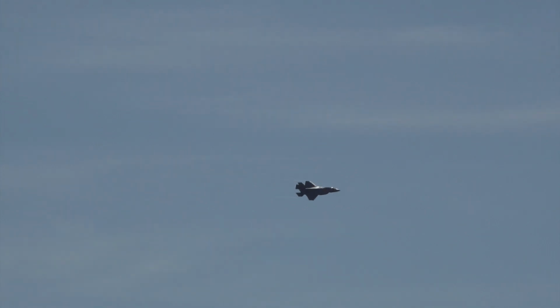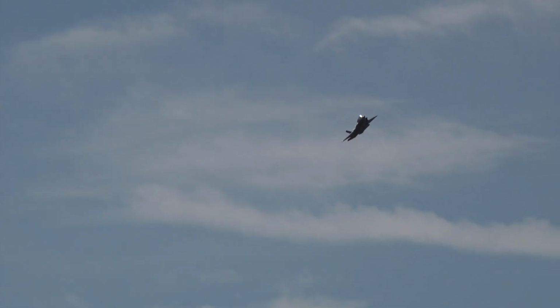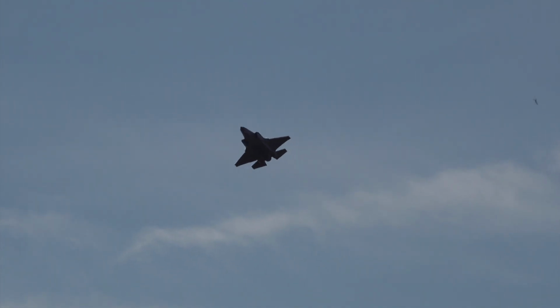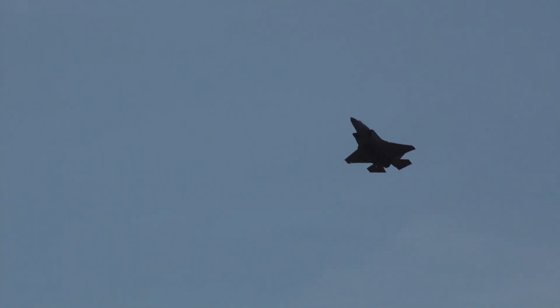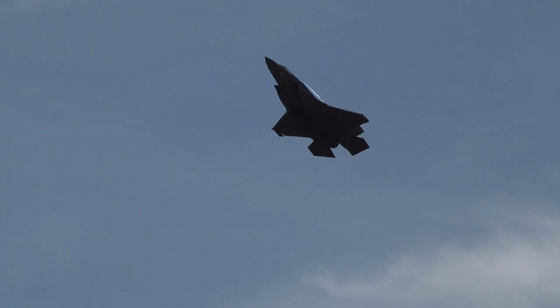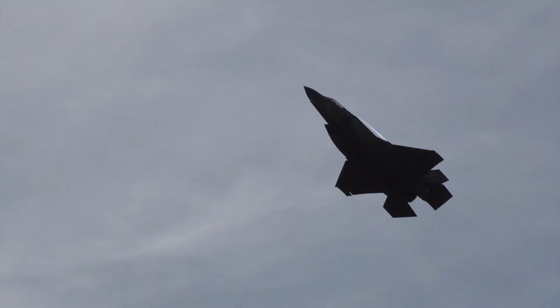Yes, as I was saying, we saw the under-fuselage weapons bay doors open there, but we're shortly to see a demonstration of what's really at the heart of the B model Lightning, which is the Rolls-Royce lift system. Fully 29,000 shaft horsepower transferred from the main Pratt & Whitney F135 engine to the lift fan via a drive shaft and a clutch, and a thrust vectoring nozzle at the rear moves to provide propulsion for forward lift and flight, while the lift fan, which is just after the cockpit section, is used in vertical flight. And each wing contains a roll post thruster to maintain stability.